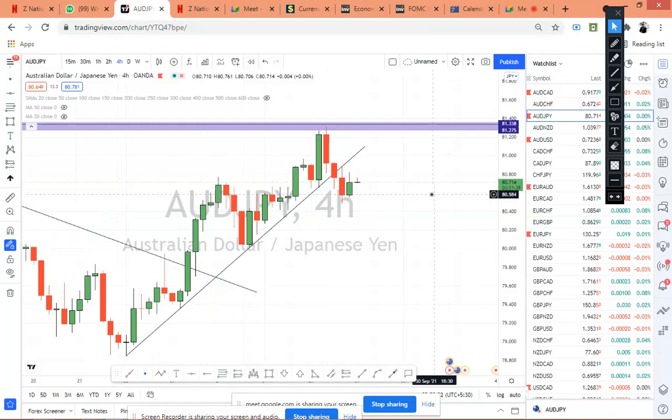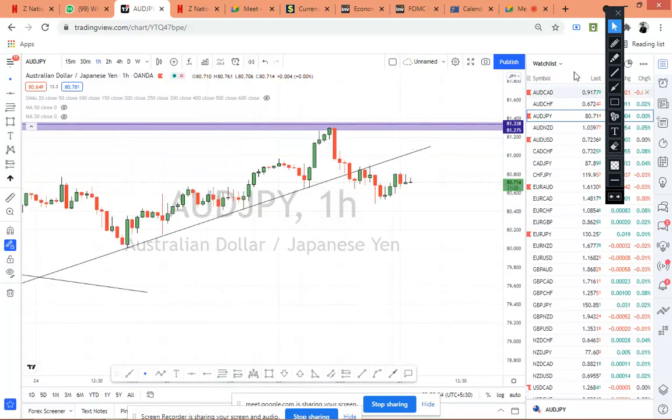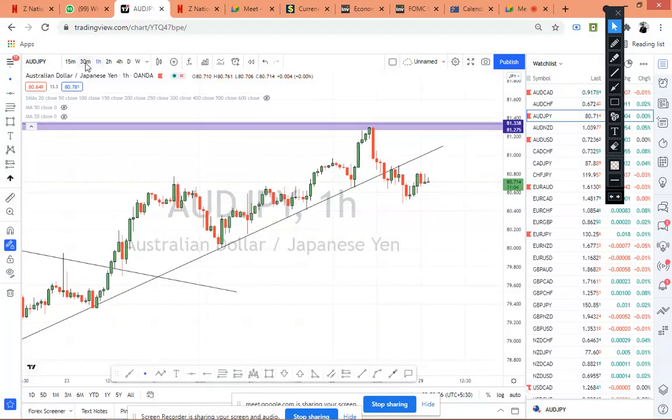So here, these are three black crows. Let me go to 1 hour. On 1 hour, we see after the breakout, the market tests the trend line, and you see some sellers entering, just the same move like AUDUSD. So we see the market is trying to go down. Okay, the market is trying to go down, but we are not safe to open a trade here.